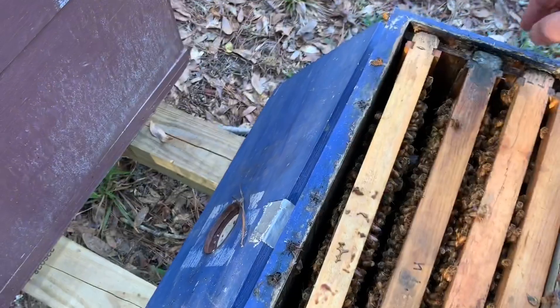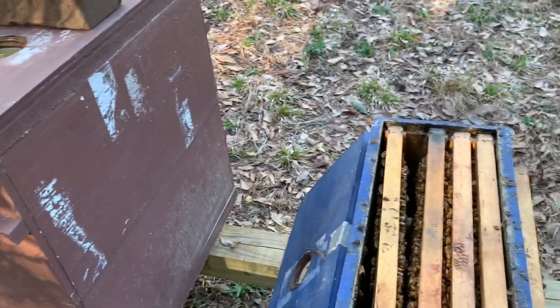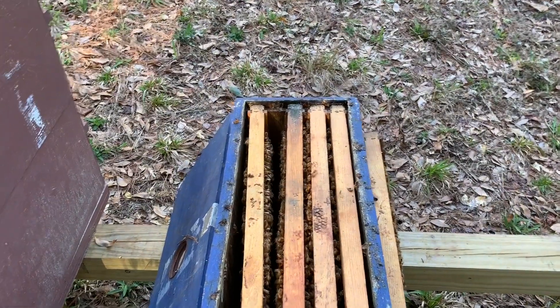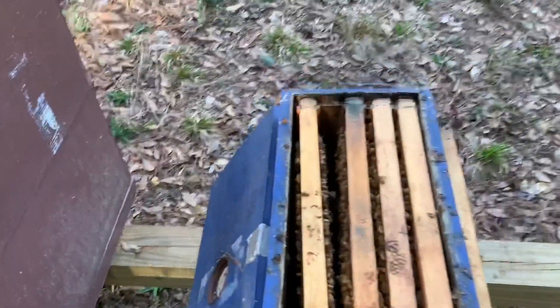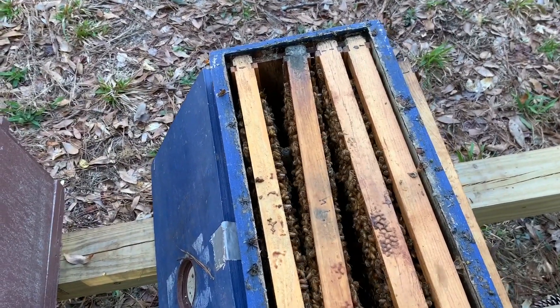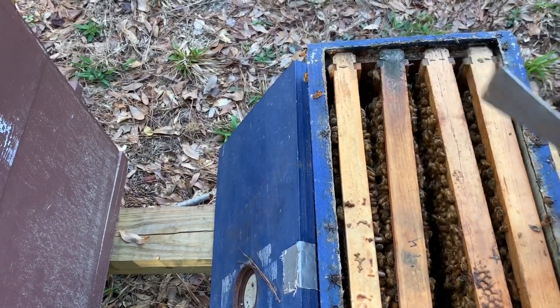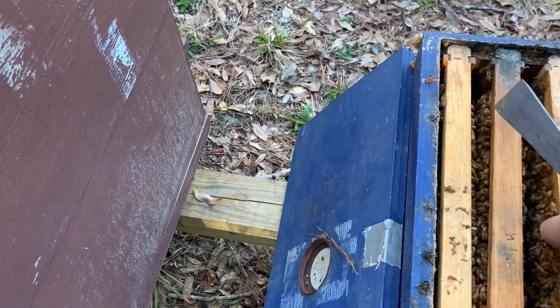Okay real quick — I hope if you're still watching this will be a little bonus. This hive last week, after I got done going through the big one over here and adding that box, I looked in here and this hive was about to starve. There were little bees with their little tails sticking out, not doing well. I panicked a bit, thought about it a minute, and went over to Walmart, which is about two or three miles from here.